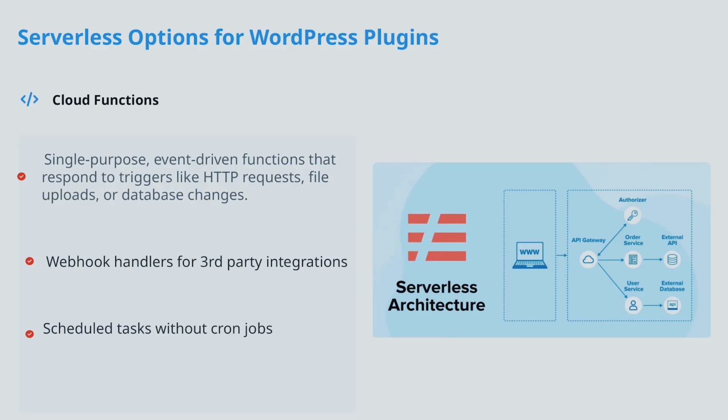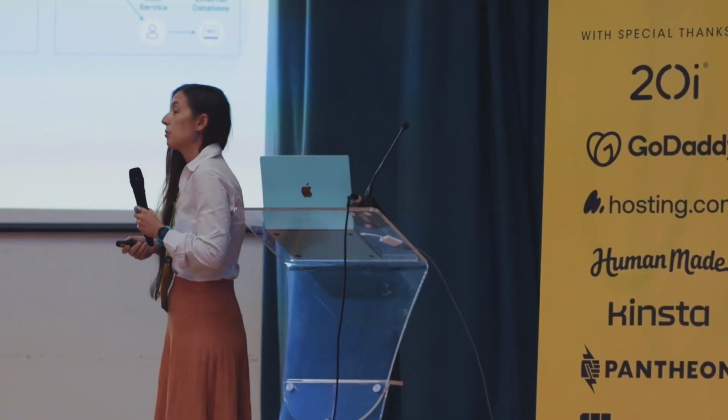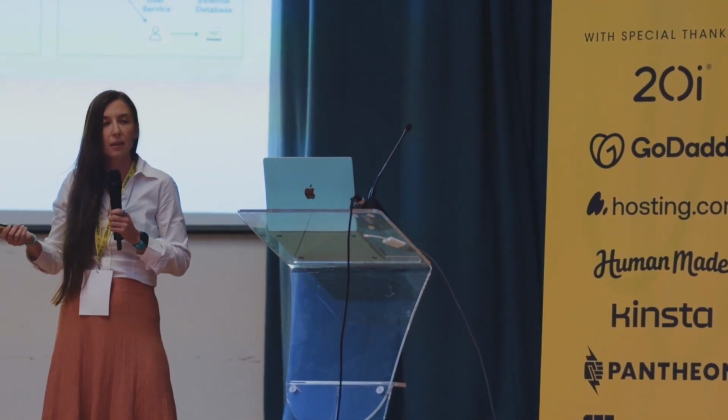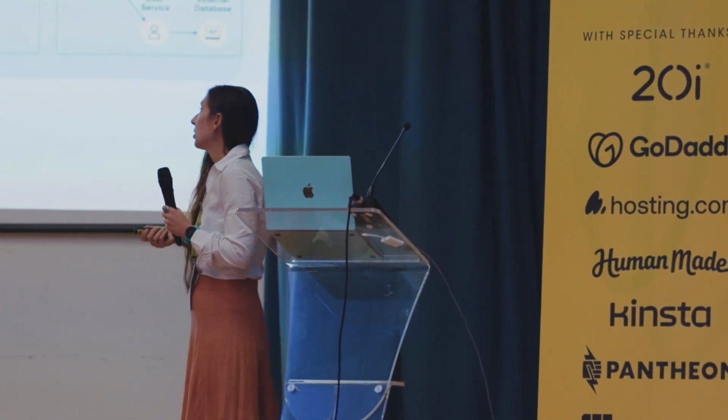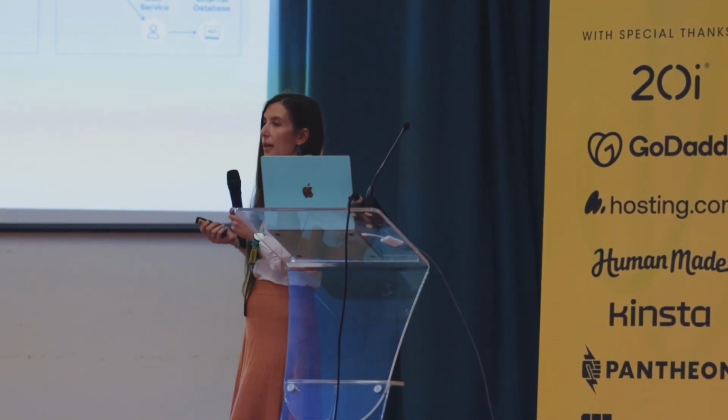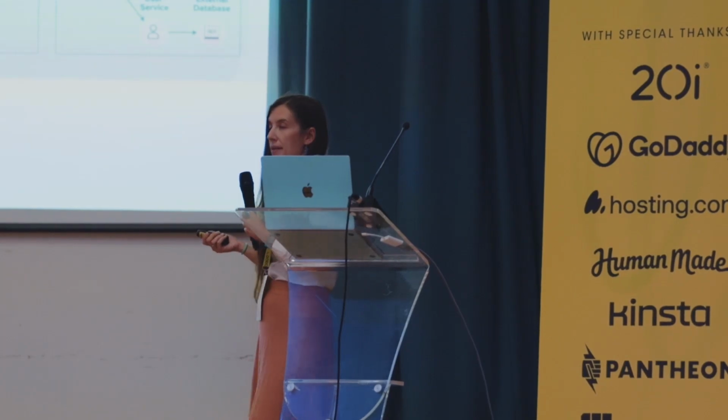And also, there are developer-friendly tools like logging, tracing, usage information, and client libraries. Let's first see the several serverless options. Cloud Functions, these are single-purpose, event-driven functions that can respond to triggers like HTTP requests, uploads, or database changes. They can be used for webhooks, for third-party integrations, or for Cloud Scheduler, which is like a cron job-based tasker.